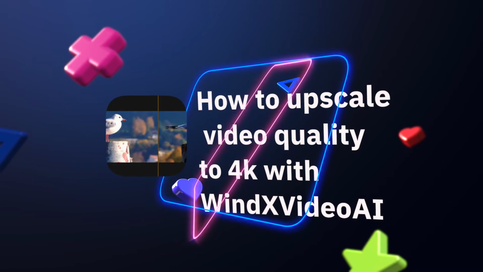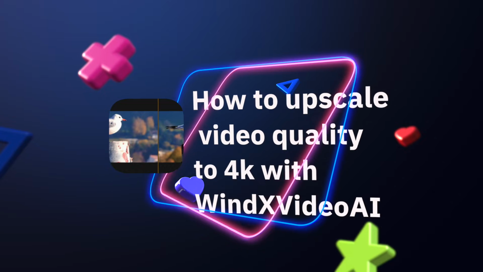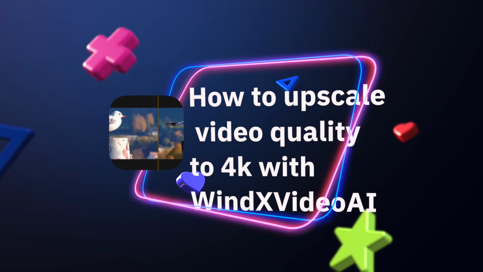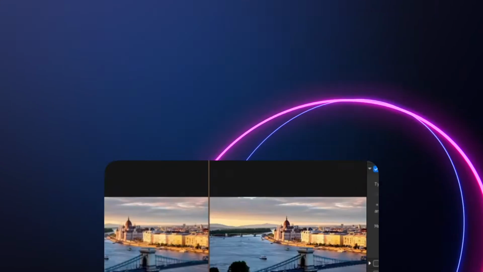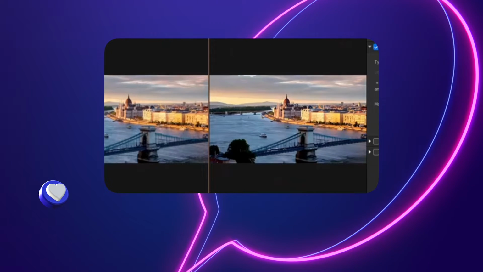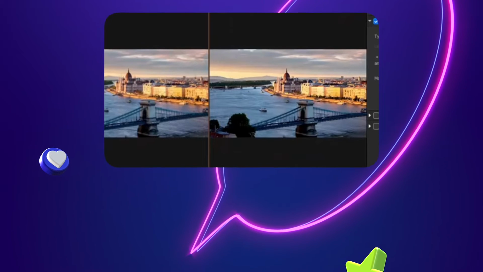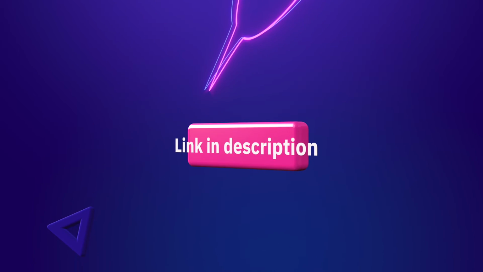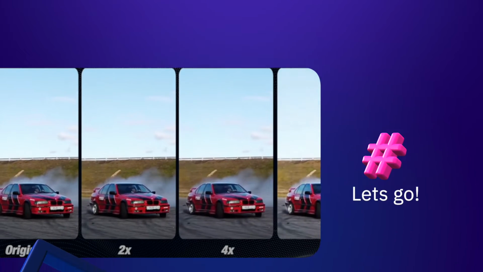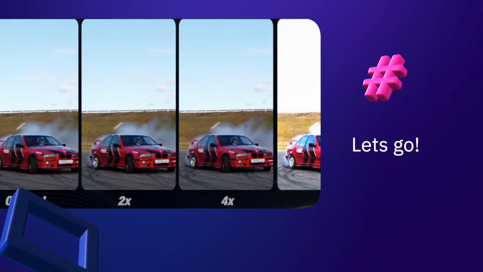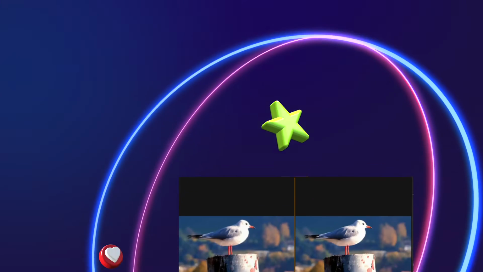So in video content creation, maintaining high quality visuals is essential. Not every video is captured in ultra high definition from the start, obviously. So this results in common issues like blurry images, noisy backgrounds, shaky footage, and much more. And this can definitely diminish the impact, obviously, of your content.